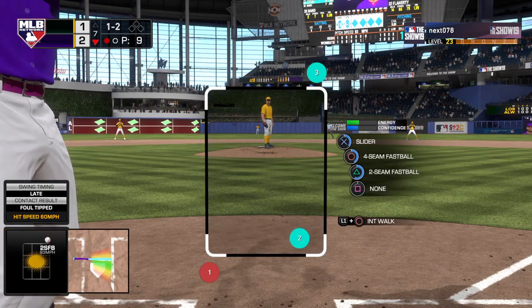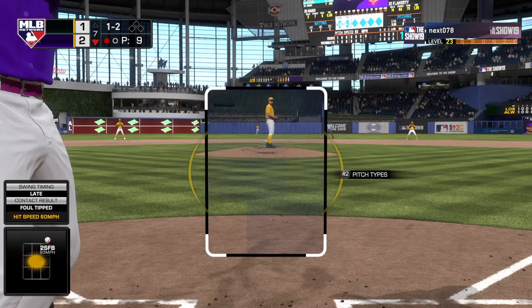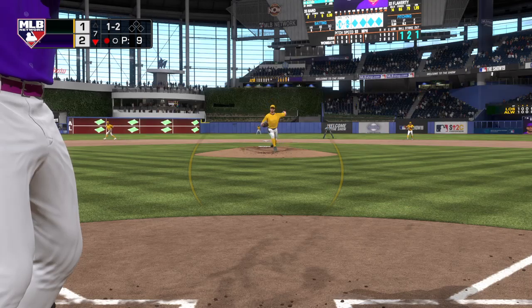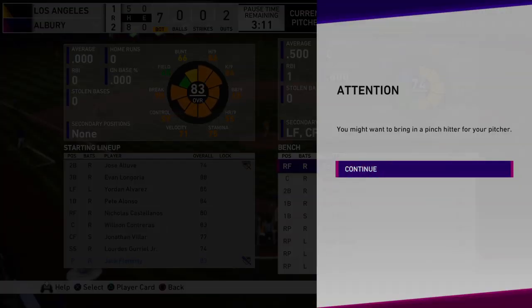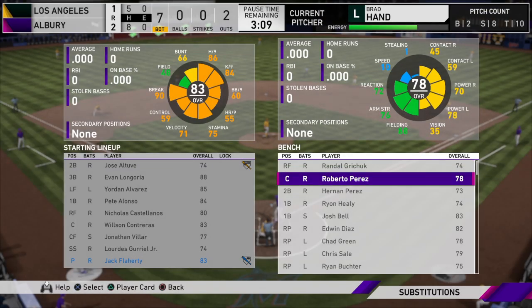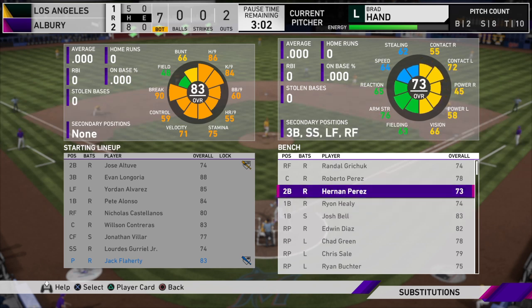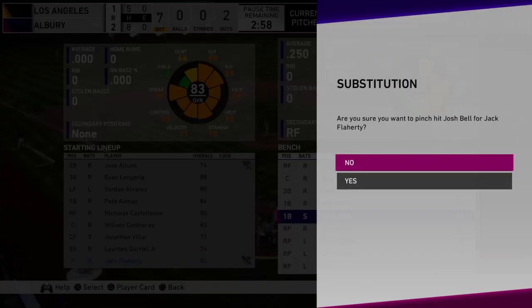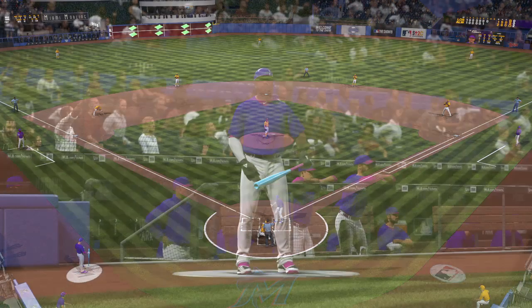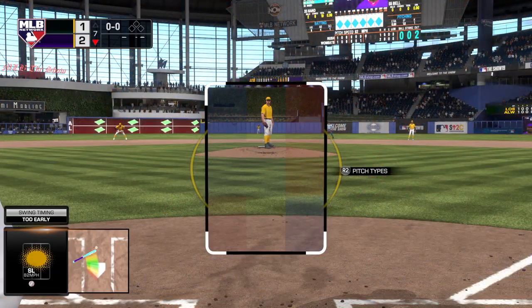Bases are empty, 1 man out. And the slider gets him swinging. 2 gone. Josh Bell will get the call to pinch hit here, as we'll see what he can do with 2 out and the bases empty.